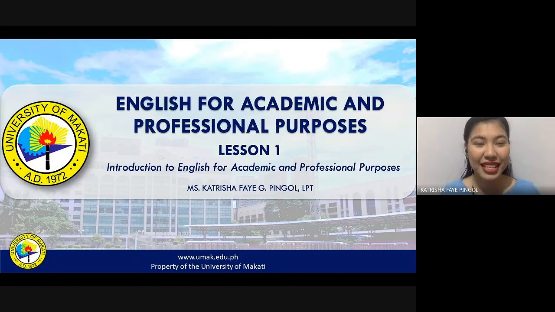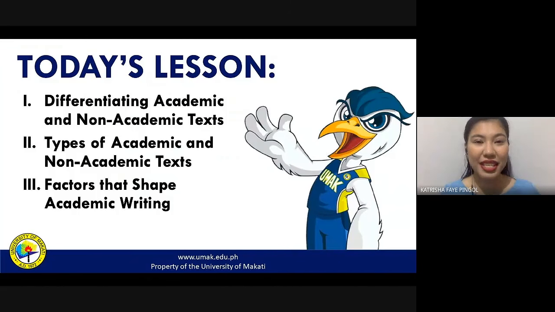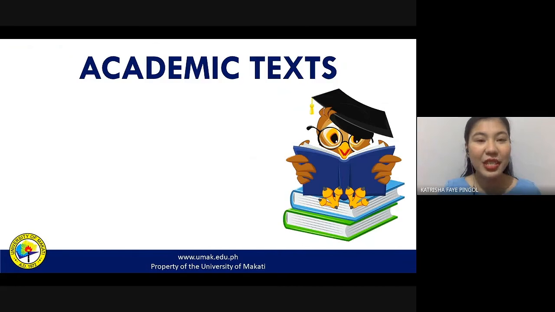For our first lesson, I will be giving you an introduction to English for academic and professional purposes. For today's lesson, we will be differentiating academic and non-academic texts. We'll also be talking about the different types of academic and non-academic texts, as well as the different factors that shape academic writing. Let's begin by defining what academic texts are.